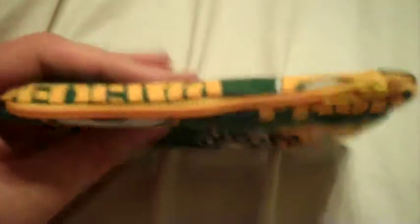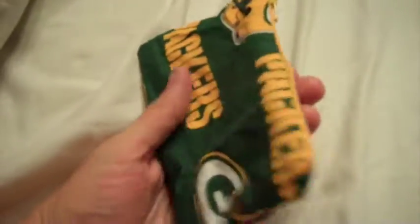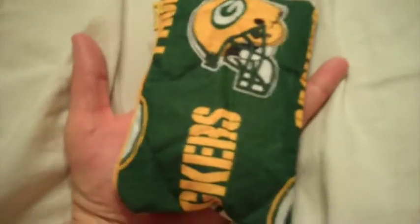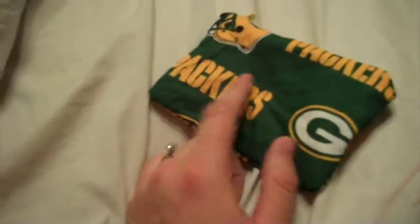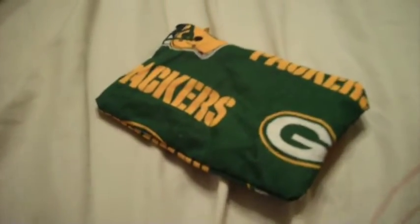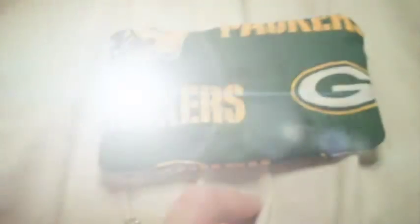Here's the final product — it's just a cute little bag. It's not very big. It's hard to believe that this is the size purse they want you to bring in, but it will be a good size for money. This is the biggest size you can bring in and it's definitely smaller than my normal wallet. So I hope these were very, very helpful to you guys — the two clear bags and the wallet bag. If you're going to go to an NFL game, this could save you a lot of money. It just takes a little bit of effort.